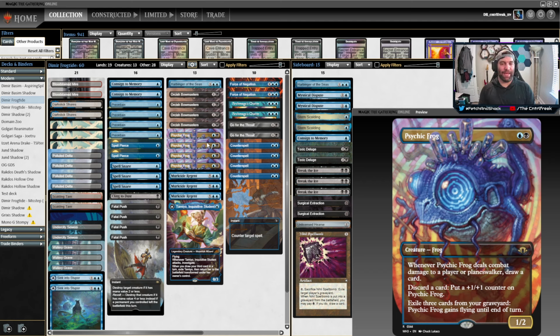But this is definitely a matchup where Archmage's Charm is extremely nice. It gives you a little extra card advantage compared to some of the stock lists. Tamiyo is like S tier in the Murktide mirror.